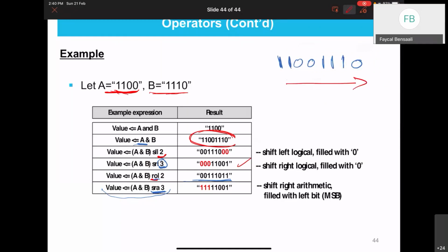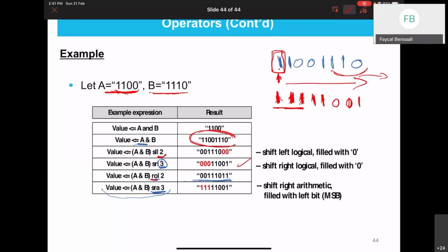Right? So we shift right by 3 positions. What will happen? Those 3 bits will go out, and then we will have 1, 0, 0, 1, 1. And then we will have 3 positions here. Now, we don't fill with zeros. We can fill with zeros or with 1. It depends on the last bit here. If the last bit was 1, we fill with 1s. If the last bit was 0, we fill with zeros. So as for this example, the last bit here is 1, then we fill with 1s here.